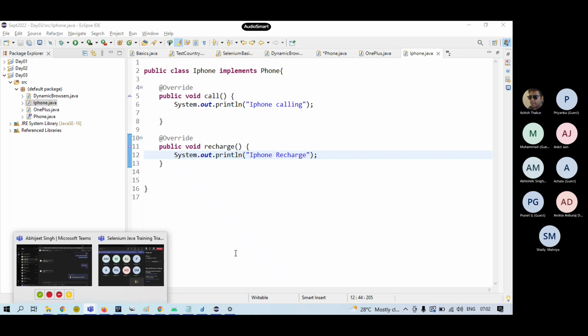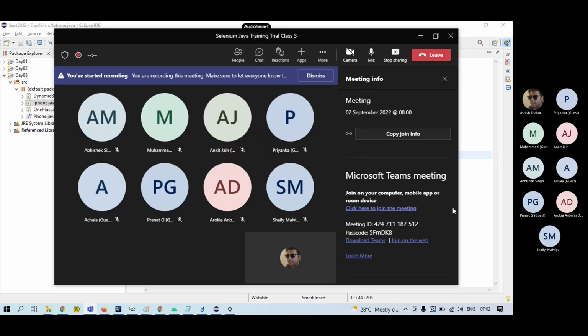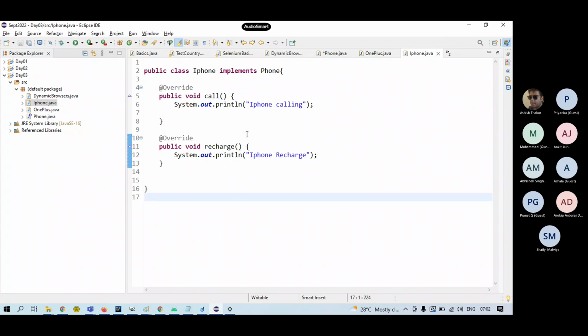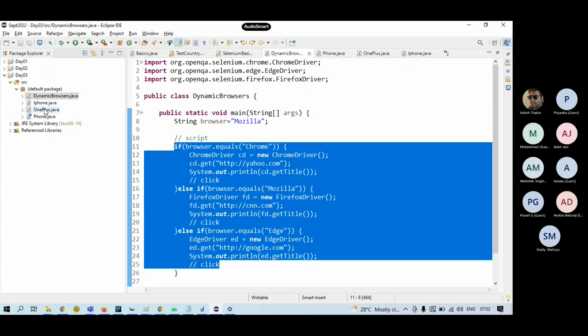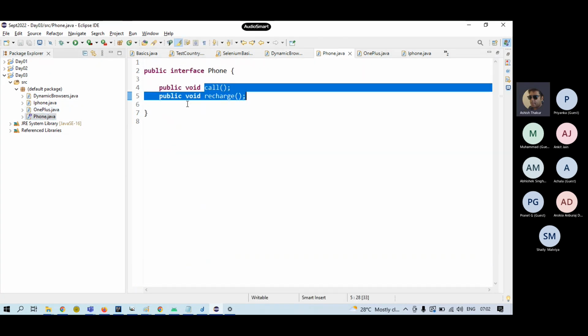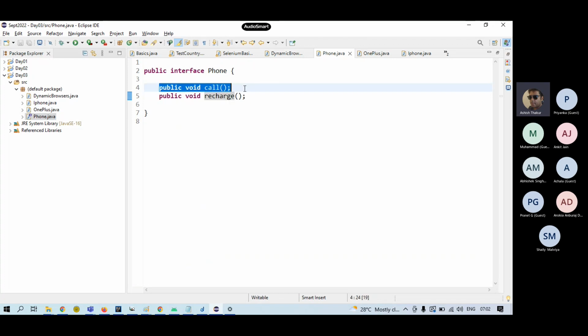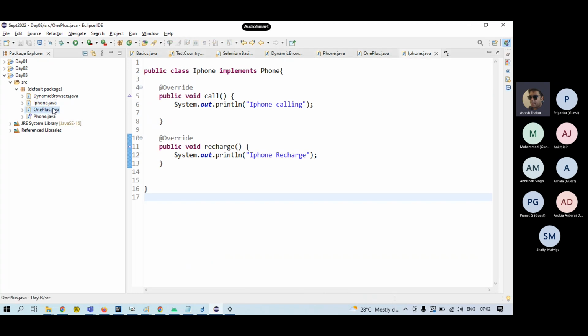All right. So now, hold on. If you go to this Phone interface, then this has just got the method declaration. You just declared the methods, but the implementation has been done in both the classes.